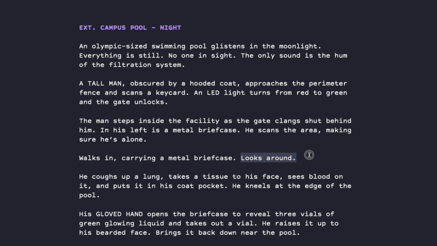There's many ways to look around. He could be looking around, admiring the facility, but just stating it very clearly is, I think, helpful. Some people could object to this and say, well, you can't photograph making sure he's alone, but I actually think you can. It's a small direction, but if you were to tell an actor to look around to make sure you're alone versus look around to admire the facility, you can picture those different looks, and they have very different effects. He coughs up a lung.